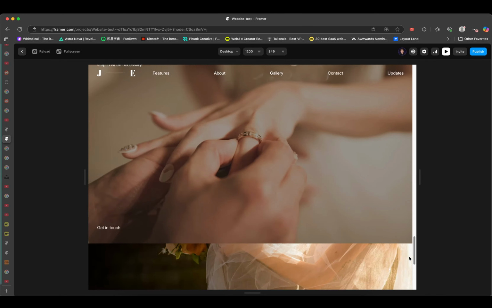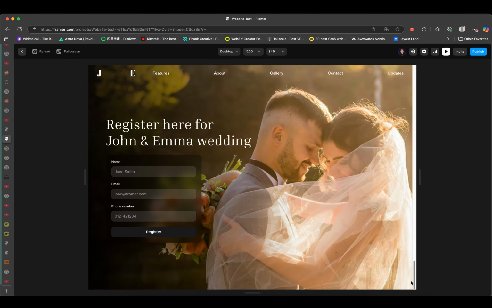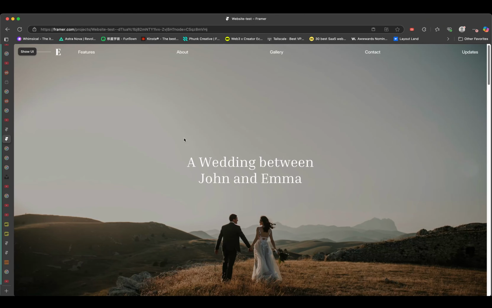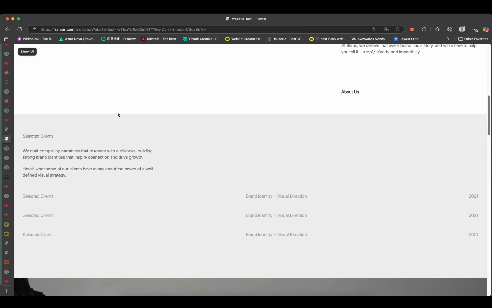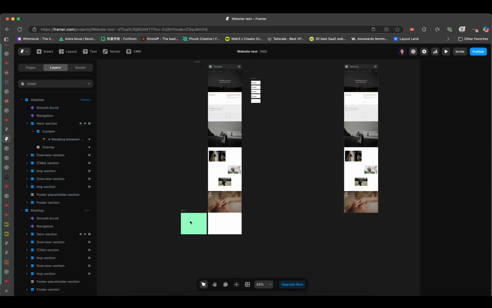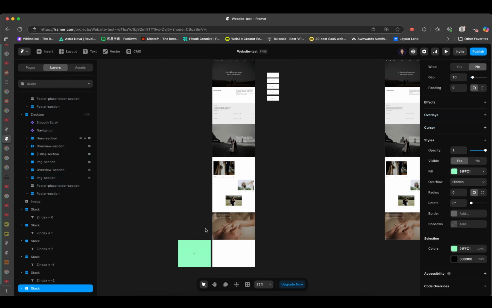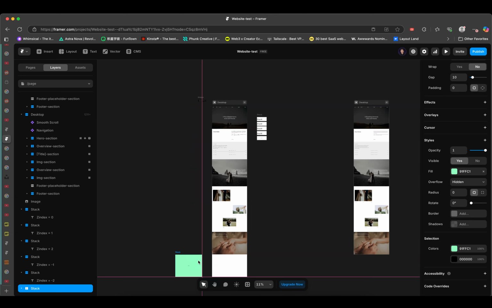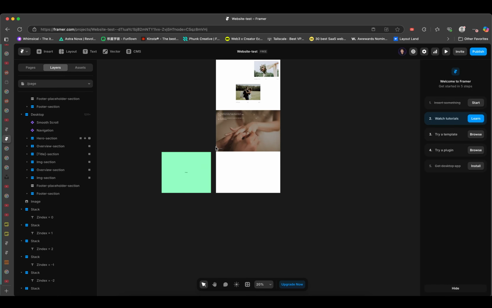Now this curtain reveal animation is working perfectly. You can input as well, right? You can input a phone number, register for the wedding. In a way, this is kind of like an elevator. So what do I mean by that, right? This entire footer section is sort of like an elevator, right? It's moving behind as you scroll down, all the way down here. That's what I meant when I said elevator.